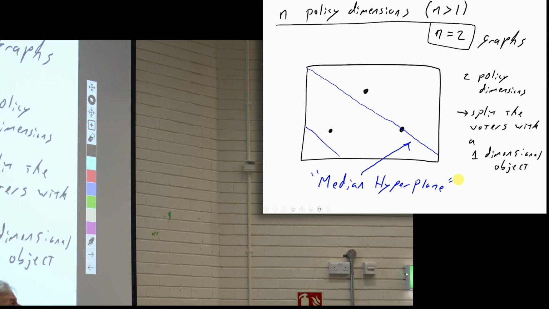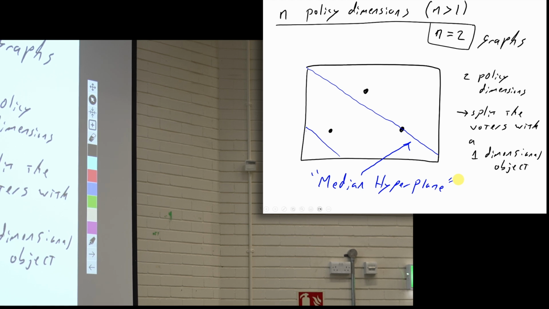Now, that's a 3-dimensional policy space. We have three policies. So we want to take a 2-dimensional object, which is a plane, just like a sheet of paper, a giant sheet of paper, moving through the class. And we want to move it left and right until we have half the people on one side, half the people on the other side. So I take an arbitrary plane. I'm taking a vertical one. Why the hell not? Over here, I got everyone on the left, nobody on the right. Then I move it across until I get half the people on one side, half the people on the other side, and that becomes a median hyperplane. Okay? 2-dimensional object splitting a 3-dimensional space.